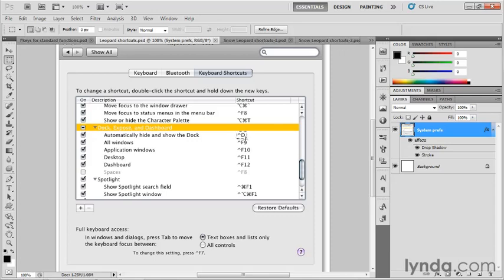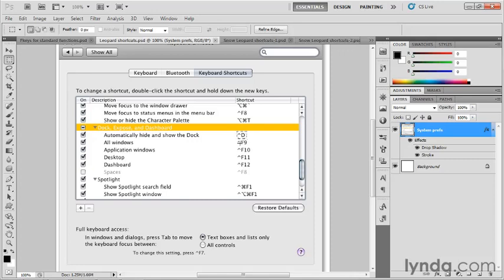If that doesn't work, sometimes things are conflicting and things get in the way. You may find it helpful to close out of System Preferences, bring it back up, go back to this panel and try it again. Sometimes that works. But in rare cases where you can't get a keyboard shortcut to work, it's because your Mac thinks it's doing something else. It's already occupied elsewhere. All right, then drop down here to All Windows, double-click on it, and change it from F9, which it is by default, to Control F9.